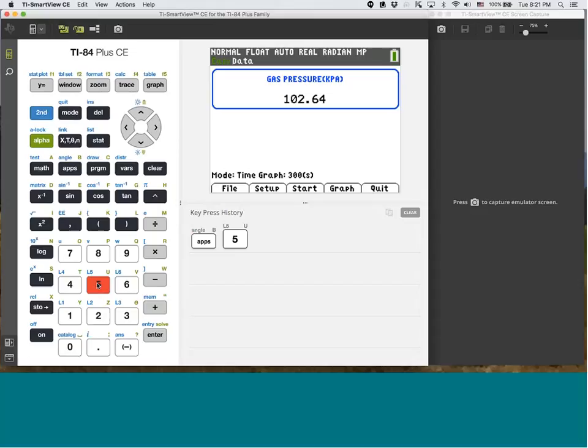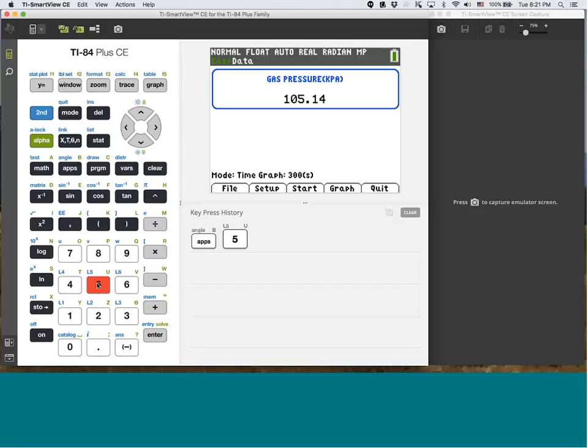Now right now it's reading the gas pressure of my room air, and I'm getting ready to connect the tube that has water in it and that's connected to my plant to my gas pressure sensor. So when I do that, you'll see the gas pressure will jump. Okay. So now that is set up.